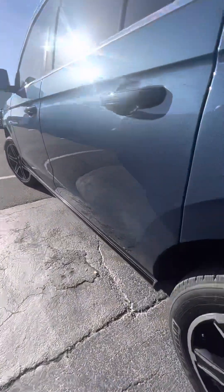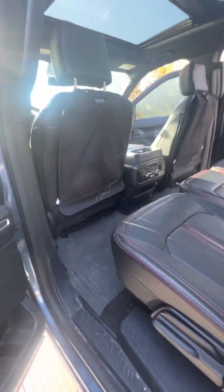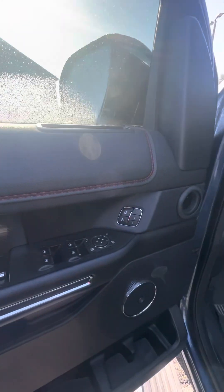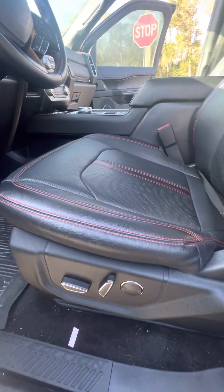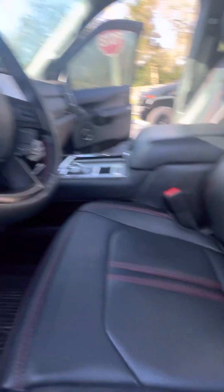Just want to give you a closer view of the second row on the driver's side — no damage to the seats. All-weather mat is running through this vehicle. Now at the driver's side door: power window, power lock, three-seat memory, power settings with the long bar on the driver's seat. Driver's seat gets used the most — no rips, no tears, no damage to the seat.